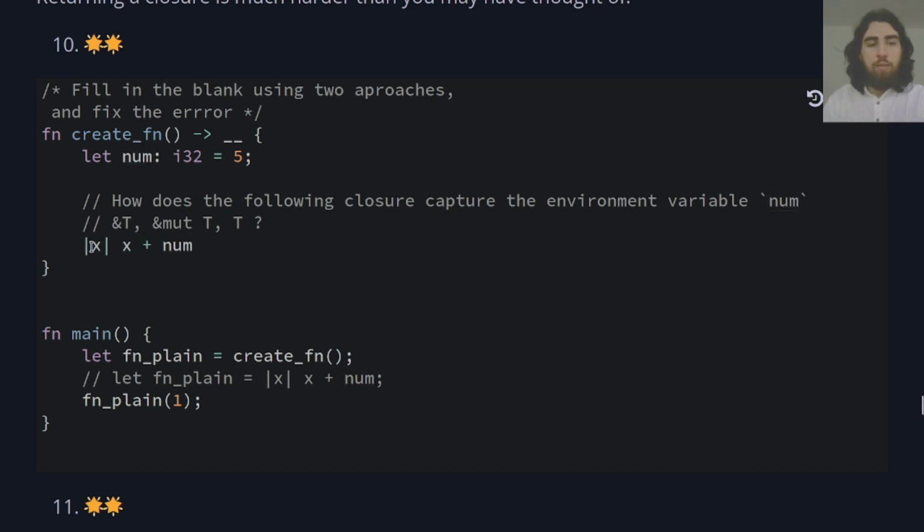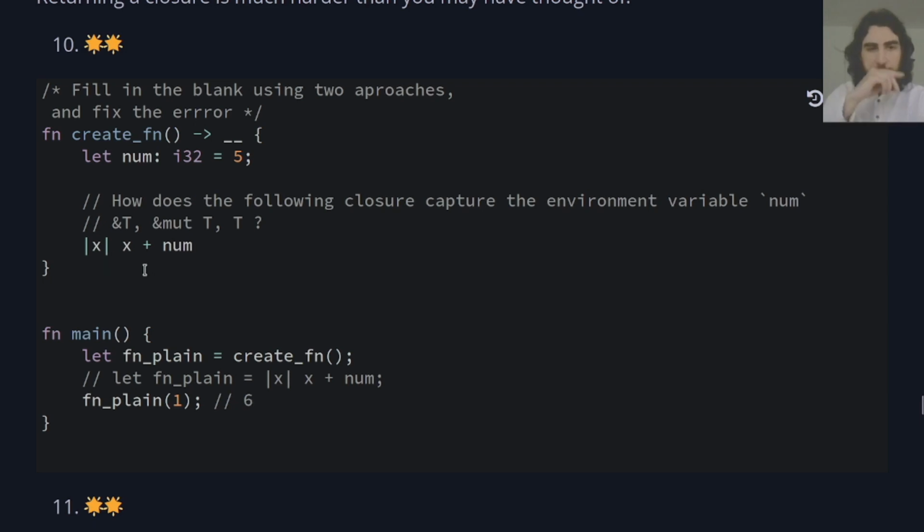And when we then call the closure over here that will get returned by createFn, we provide a value of 1, meaning x will be 1 and num will be 5. Meaning the output should be 6 then. After calling the closure itself, the output should be 6.